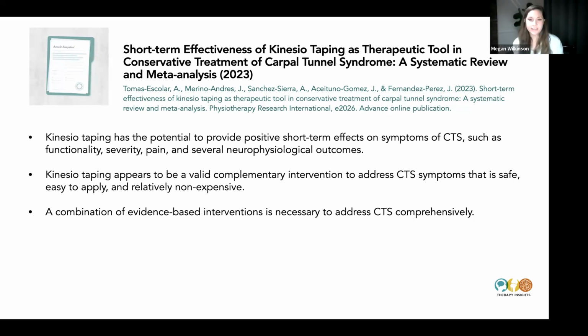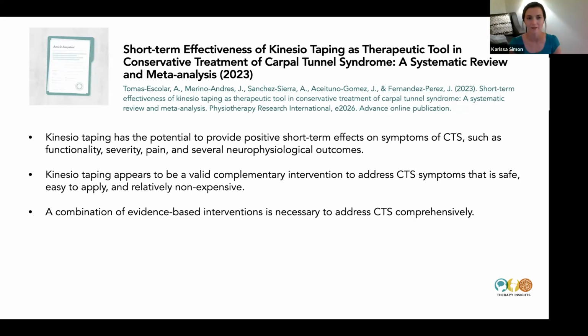Yeah, I love this as a complementary intervention, like you said. I think a lot of times with syndromes that bring pain, if you don't get that under control, there's so many beneficial methods that we can't even start touching. And so if we can implement something like using Kinesio tape to get the pain under control so that we can start to use some of those other methods in conjunction with it, then that really improves our ability to make progress with our patients. Yeah, it's a great short-term approach while we work on the long-term goals. Yes. Yep. That's great too.